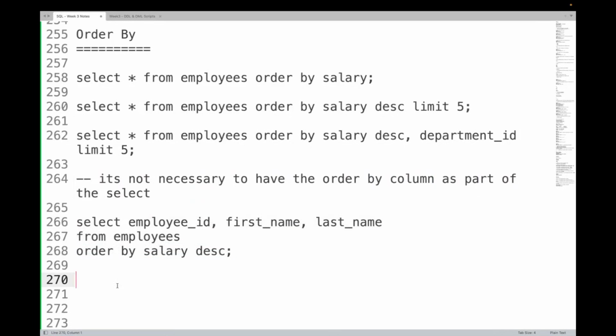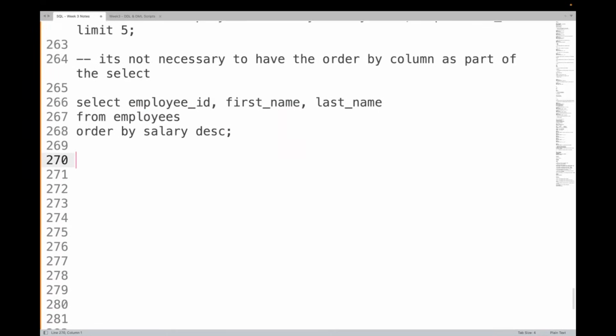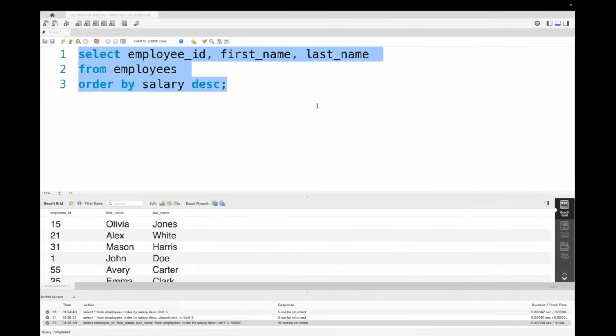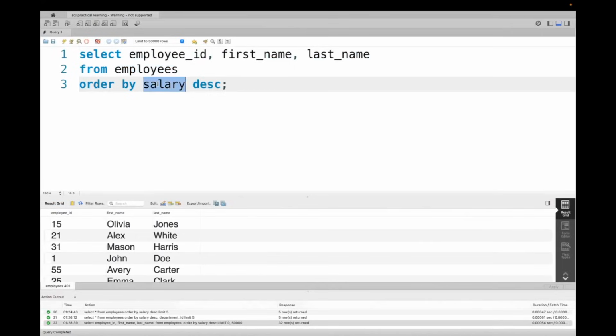I will tell you why this has worked later, when I talk about internals in my upcoming session. But for now, make a note that even if you are not selecting it here, you can still order by based on that. Important thing that you should be making a note of. And this is how I have proved. Okay.